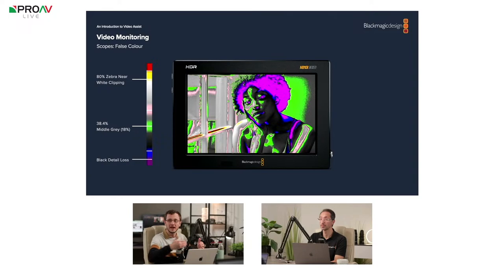Then it just tells you, now that I've set it so that my skin looks right, is the sky way too bright because it's a sunny day? Are the shadows way too dark because I'm outside at night? In which case I need to balance things. Do you need to play with your screen? Do you need to play with your flags? So that's the craft behind that. Exactly. Making sure you are within a range that the sensor can see properly. So the craft is always a lot in that lighting. It's about dynamic range. That's correct.